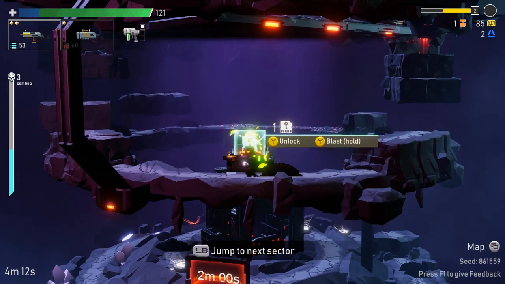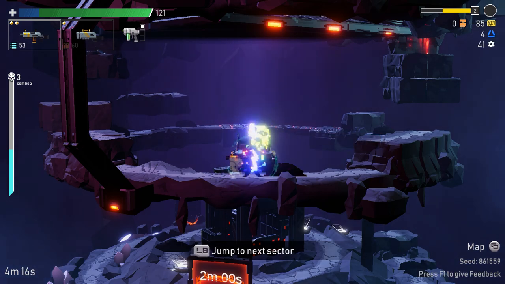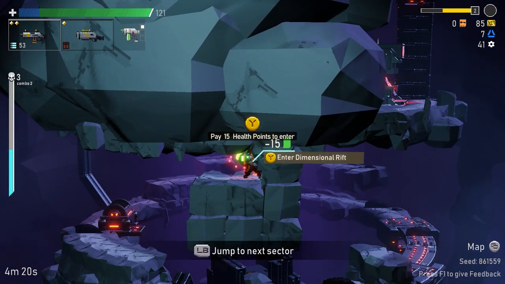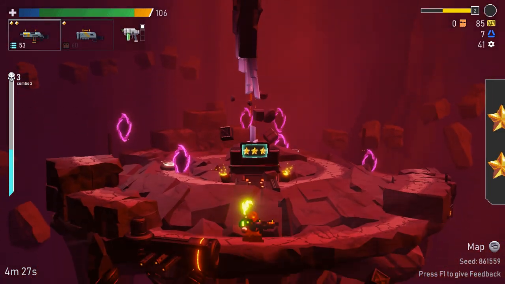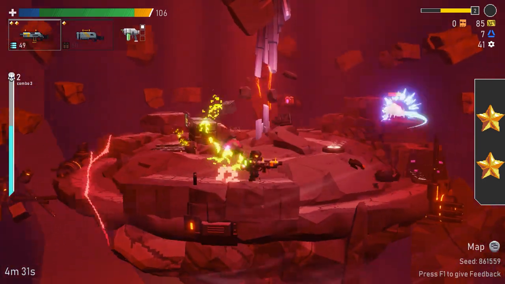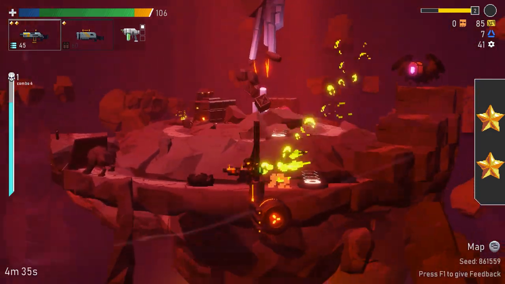We're going to blast this by holding. Wait, what happened? Hold on a second. Maybe we can just unlock with a key. Okay, cool. Blasting doesn't always yield all the contents, I don't believe. I'm not sure if that's true. Let's see, pay 15 health points to enter. I have 121 and a little stack of blue shield. Let's go inside. This is a rift. You actually have to unlock the rift through your skill tree, I believe, or maybe by completing something, but it was not available to me right away.